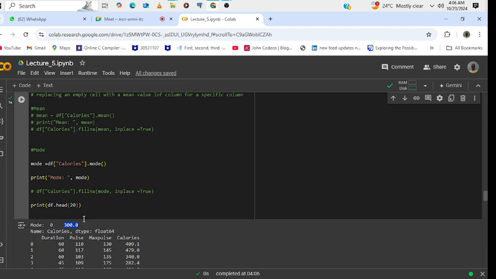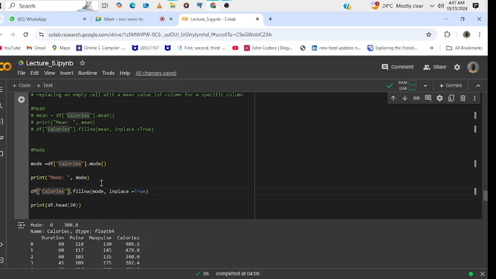Yeah, we have the mode 300, and this is the value that you want to replace the cell with. So I think I can just uncomment that. Again, you have to specify the column, which is calories, and then in this case, you just want to use this method for filling null values. So dot fillna, and then you specify the value that you want to replace with.